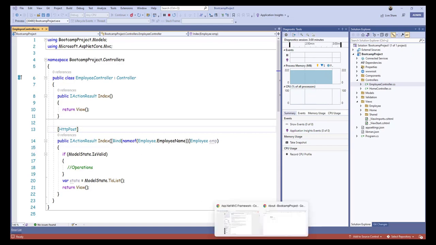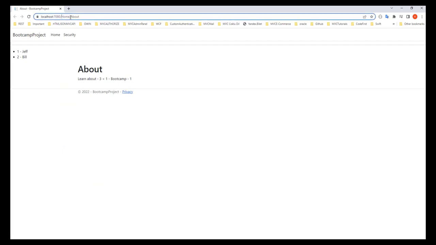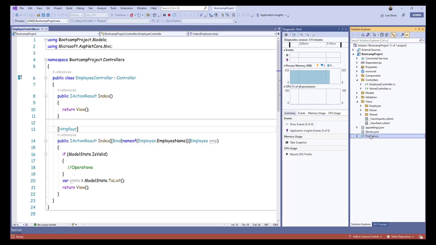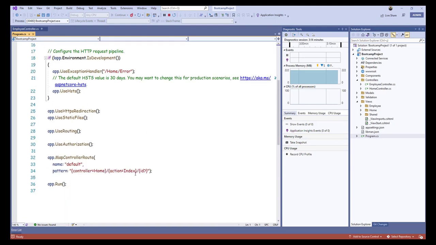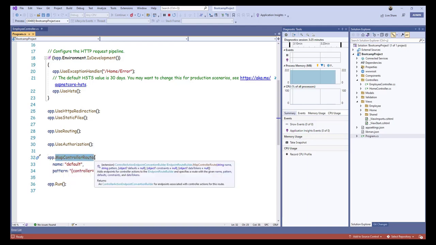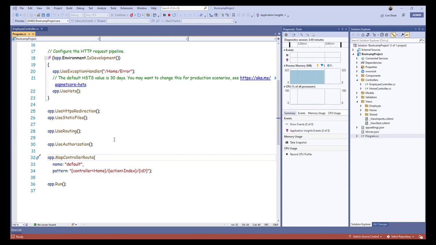Actually, our route mechanism also has a one-to-one relationship with the view section of the controllers, because we follow the hierarchy here. Program, or before that, we match your project based on the expressions in the MapControllerRoute in Startup. See, here we have a MapControllerRoute statement. I want to talk about that briefly. In our next section, I will talk about the concept of route. If we ask why we didn't mention it now: let's first know what model, view and controller are as concepts. Let's build a route mechanism on top of that.